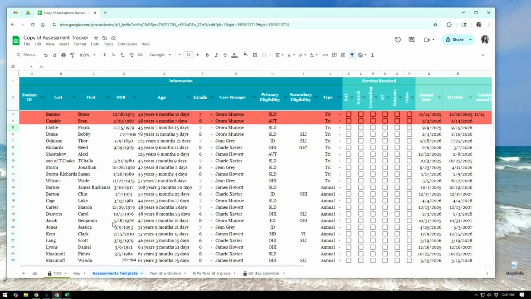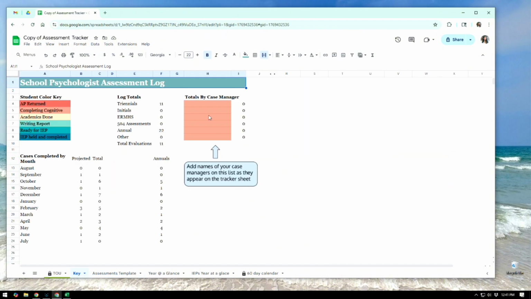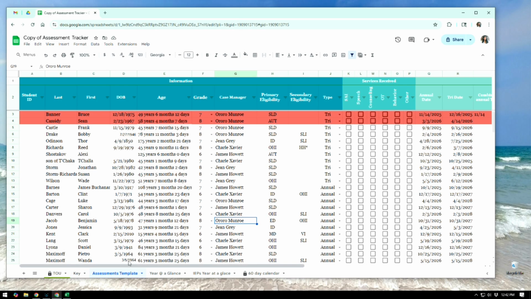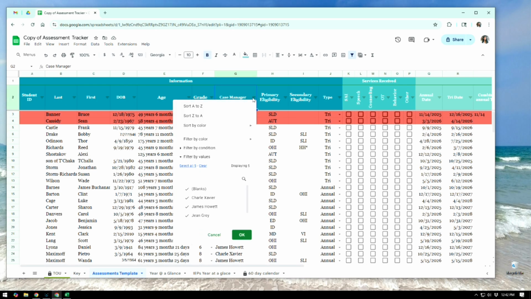Now at my school, I'm at a middle school, we have multiple case managers. I can enter the key, and you can see these get projected by heavier days. This is the total of how many I've done so far. And total evaluations. This is a fraction of what I need to do. But so for case managers, here are all the case managers.